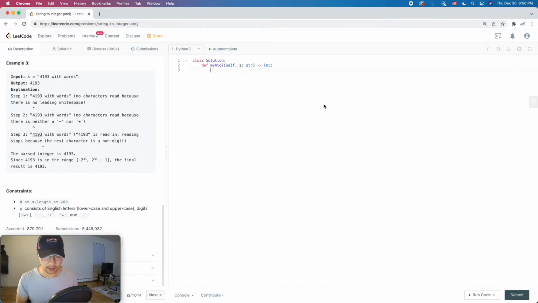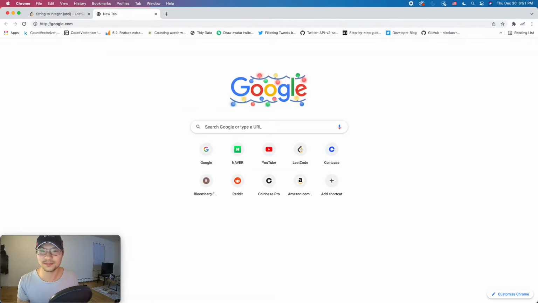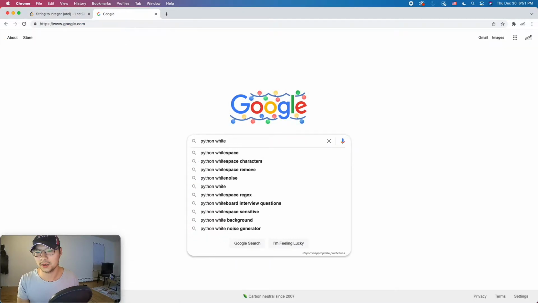So first, white space. How do you remove white space again? Let's see. String dot split, clean. Oh, it's escaping me. How do you remove white space? Python white space.